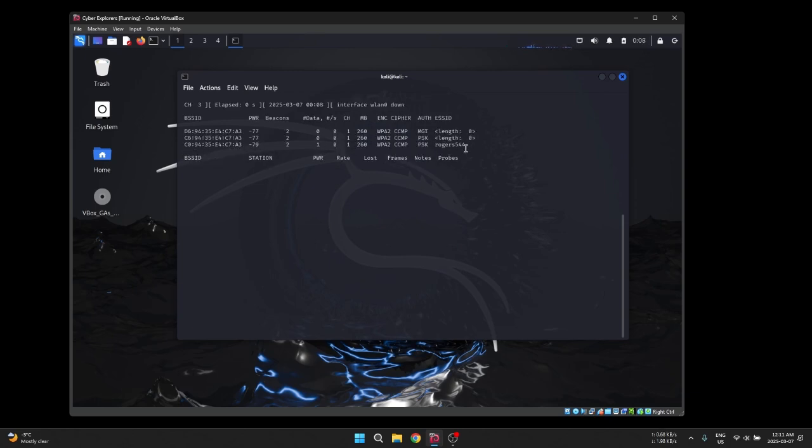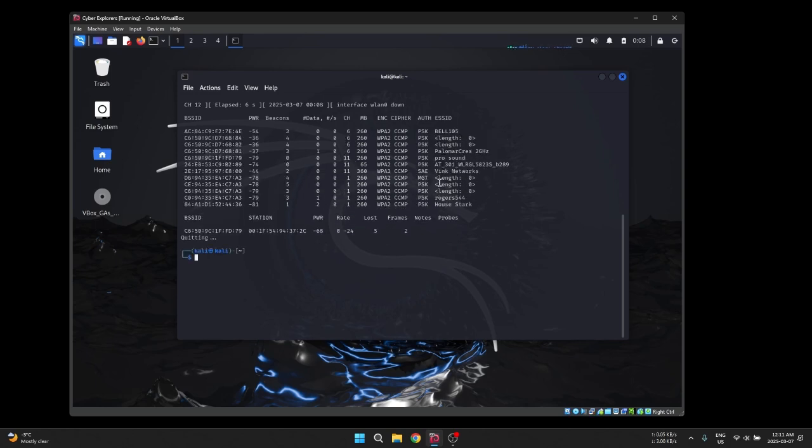We are checking the information of interface wlan0. You can see the details of Wink Networks along with the beacon, PWR, and channel information. Here we're following the same approach as before. Now we're just scanning with airodump, which is used to capture wireless traffic data on channel 1, on this interface wlan0.